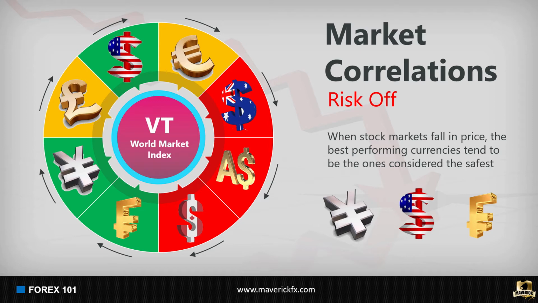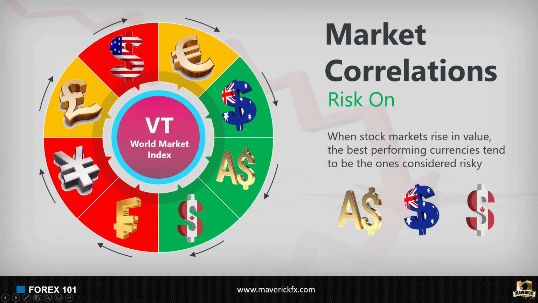If the stock markets and the economies around the world start to decline, what we've seen in the past is that these safe currencies go up, and the growth currencies, the Kiwi, Aussie, and CAD, go down in value. We see just the opposite when we have a risk on. Risk on is when people are optimistic, economies are growing, and people are buying stocks and risky assets. These are the currencies that tend to do well in this situation. The Kiwi, the Aussie, and the Canadian dollar, we call the growth currencies because typically their economies are much smaller, so they can achieve much higher growth rates during times of prosperity.